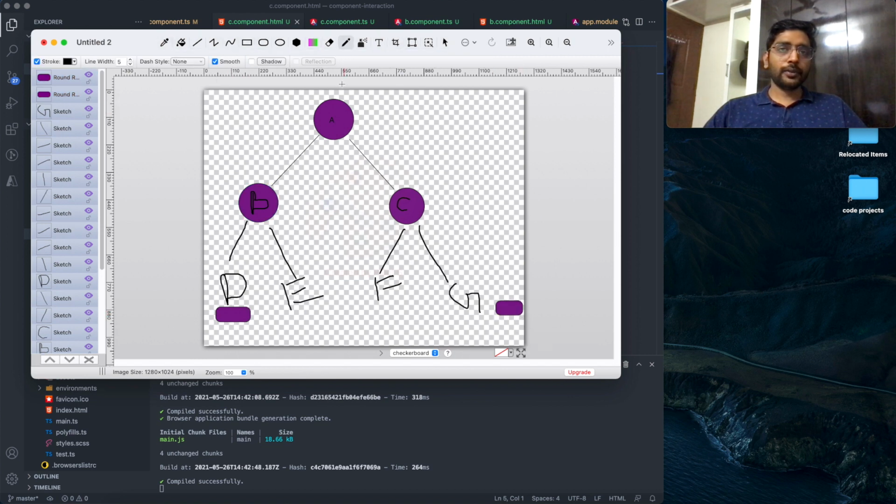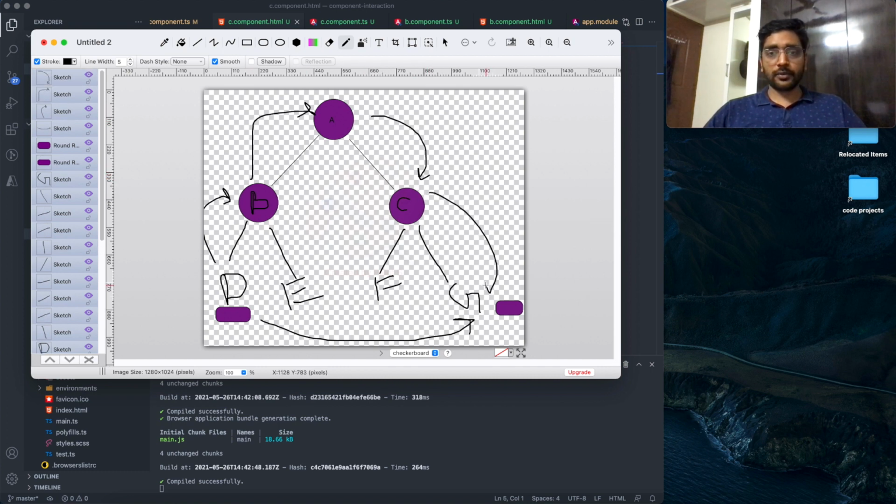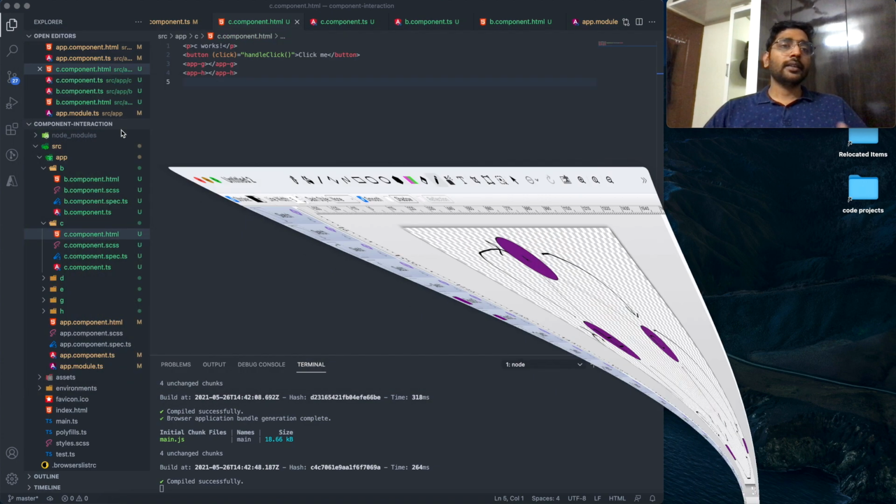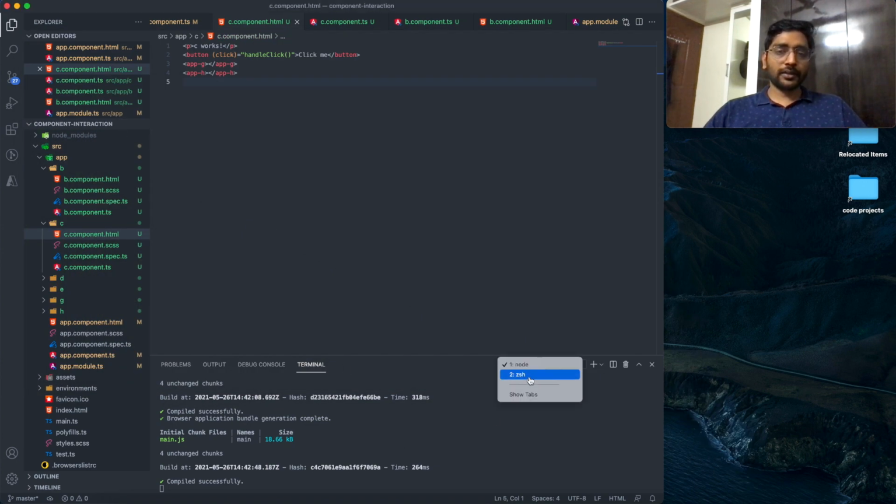How do you transfer information from here to here? There is one way people will say that okay, I can use output, then output, and again input, and again input, as we were using between parent and child. But this seems really unnecessary, and this is where services in Angular come into the picture.